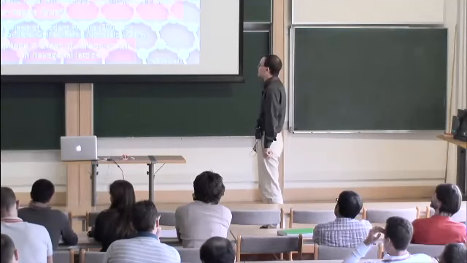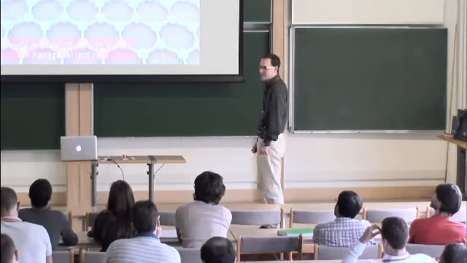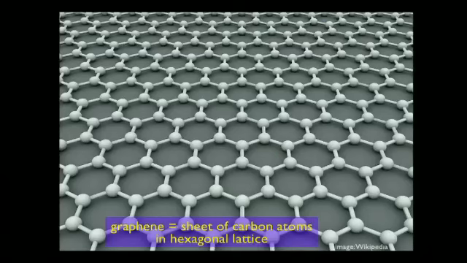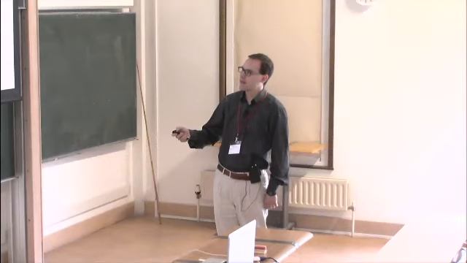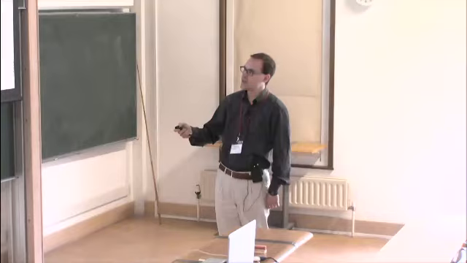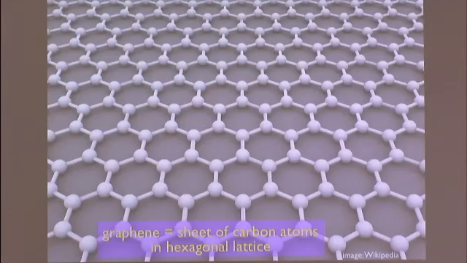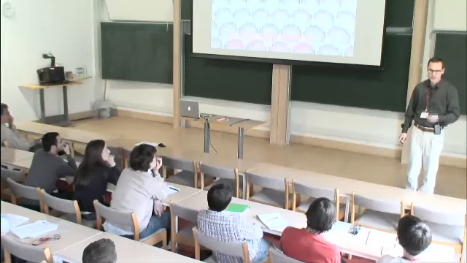Okay. Now, if we look at this lattice, it's not really important that we're dealing with carbon atoms. Actually, it turns out that if you forget about all the inner electrons that make up a carbon atom, what we really should care about are electrons residing in exactly one orbital sticking out of the plane, out of each carbon atom, and then there can be tunnel coupling between the different orbitals so that electrons can really move between the different carbon atoms. So it will be these electrons that are able to move by hopping from site to site that we will care about.